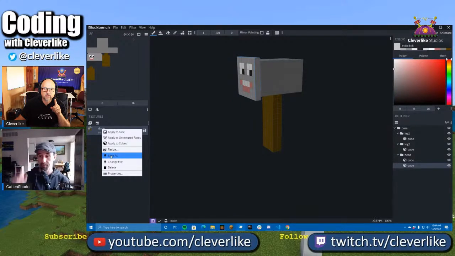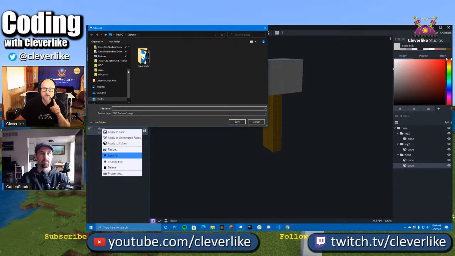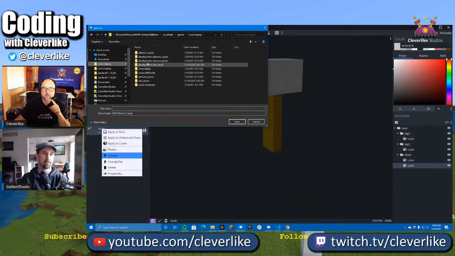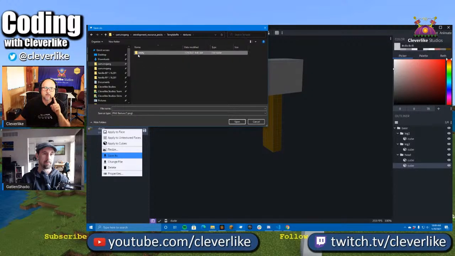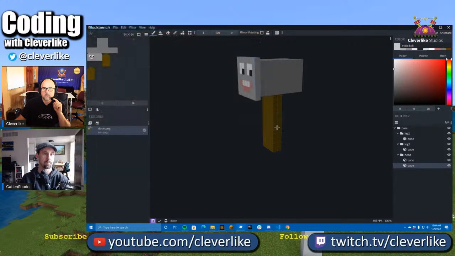Okay. Now we're going to save the texture as well. So I'm going to do a save as to make sure it's going to the right place. So I right click and do save as, and then resource packs, template. Remember, development resource packs. And then textures, entity, gonzo. And that'll change the size of the file too. You see here, it gave us a 64 by 64. We have some nice empty space to add extra stuff. And it's smaller than that 512 by 512, so it'll be a smaller file size as well.